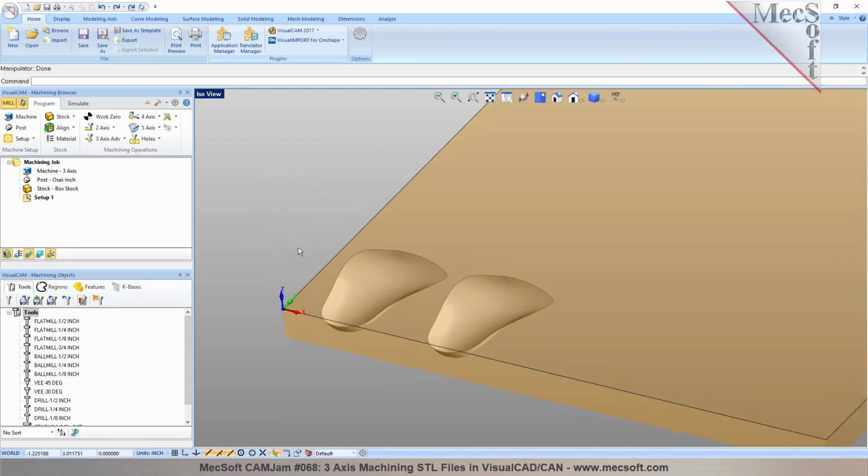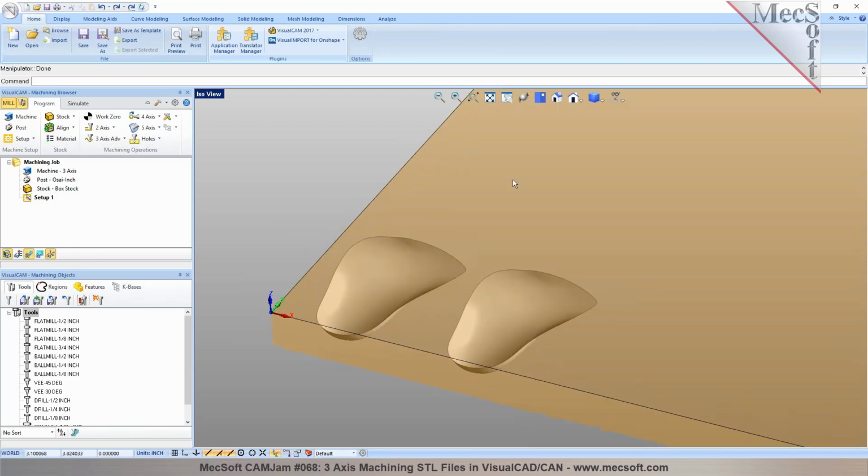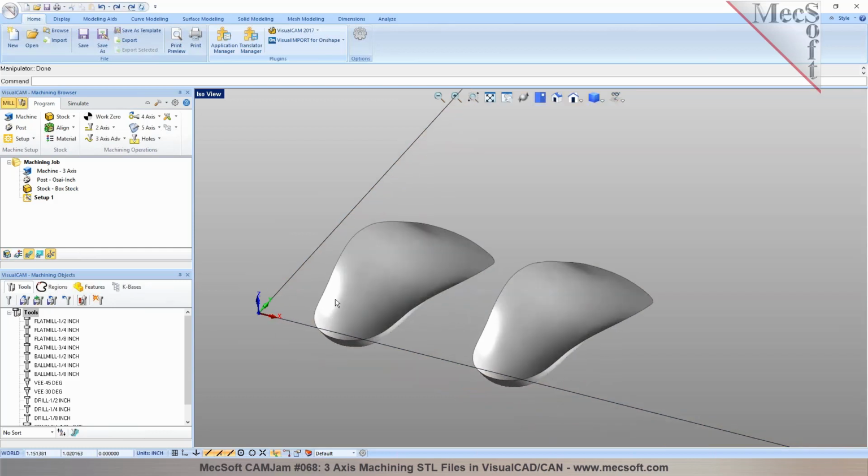So now what I want to be able to do, because this looks really simple and easy, is have the tool cut the inside of the part, and that's it. I don't want it to come down. Just the inside. All right, that makes sense. We could do a roughing and a finishing, or if you just want to do a finishing cut, we can do finishing cuts as well. Let's see a finishing cut.